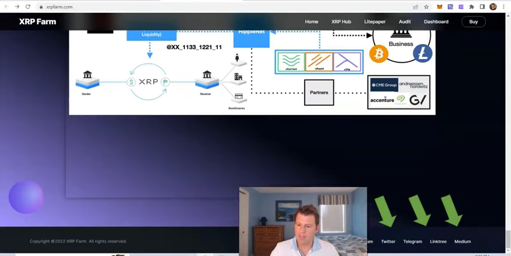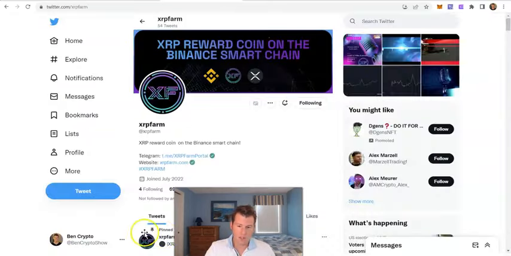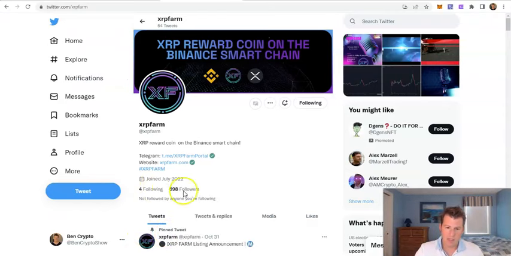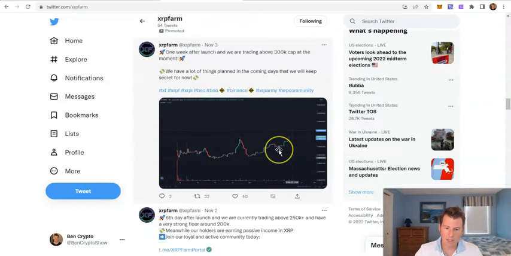Now let's look at the socials. Obviously, marketing is extremely important, as I mentioned, for these low market cap early stage projects. And this team is top of the line, as you can see. So they've got not just Twitter, which all projects do, they've got Facebook, Instagram, Twitter, Telegram, and Medium. The Twitter is their main page. The Twitter page has been open for a couple months here. See tons of traction on the posts, some good articles. A lot of people are interested, and I like it. Definitely give them a follow.